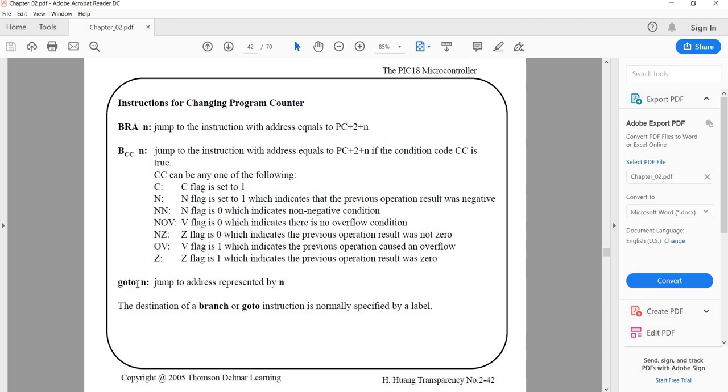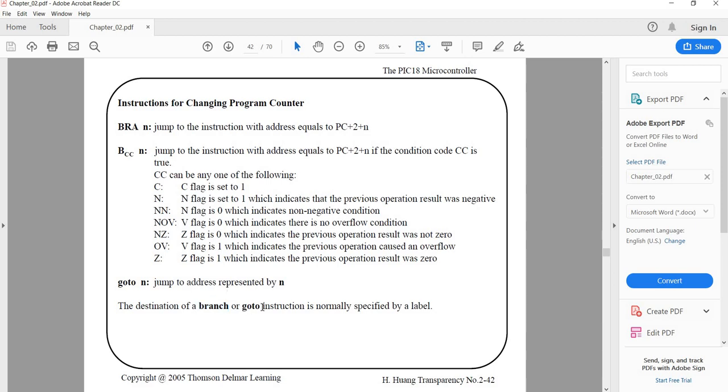And then there are instructions that we can combine or use, for example, goto. This goto works the same as branch. The only thing is goto is a 32-bit instruction, whereas branch allows you to go 1023 steps positive and 1024 steps negative.